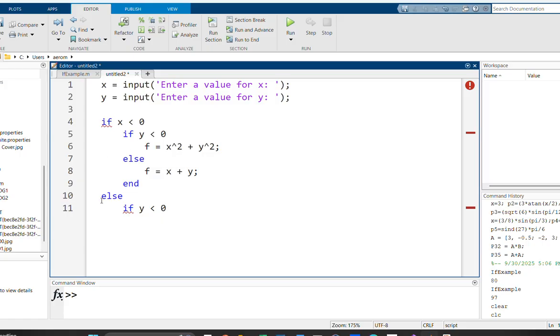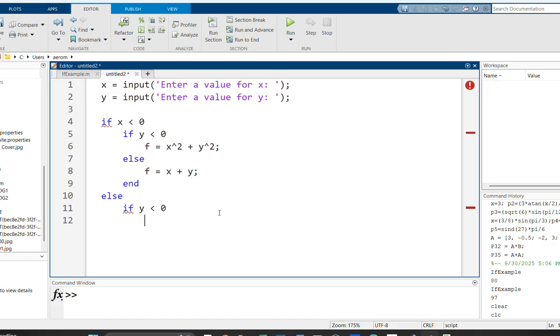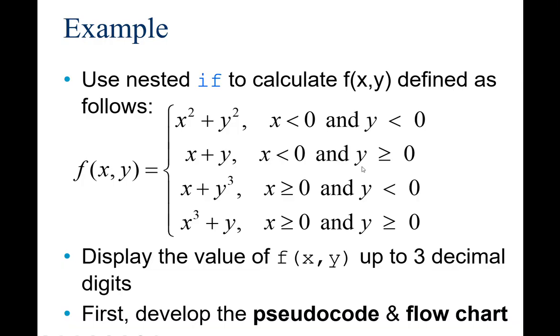So if x is greater than 0 and y is less than 0, then we have this third equation, x plus y cubed. F is equal to x plus y cubed. And if it doesn't meet that one, then we have the final equation, where x and y are both greater than 0, and we have x cubed plus y.